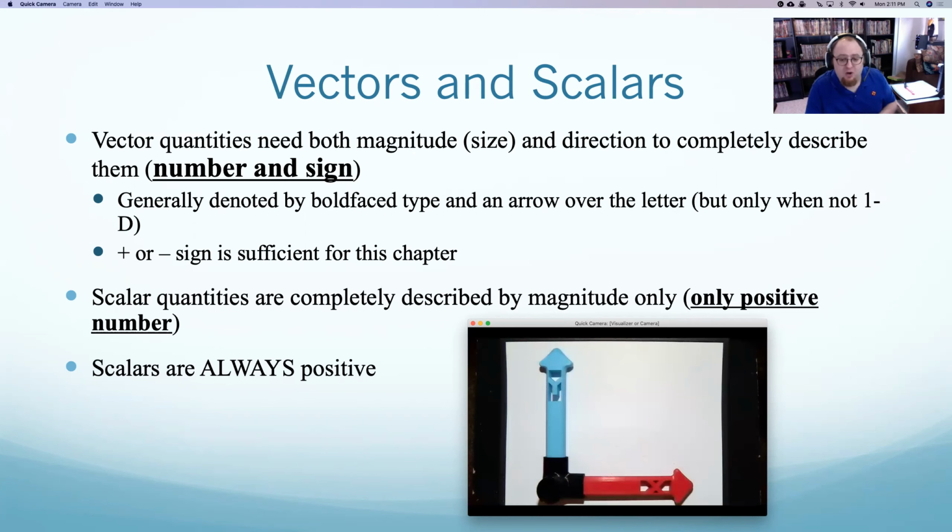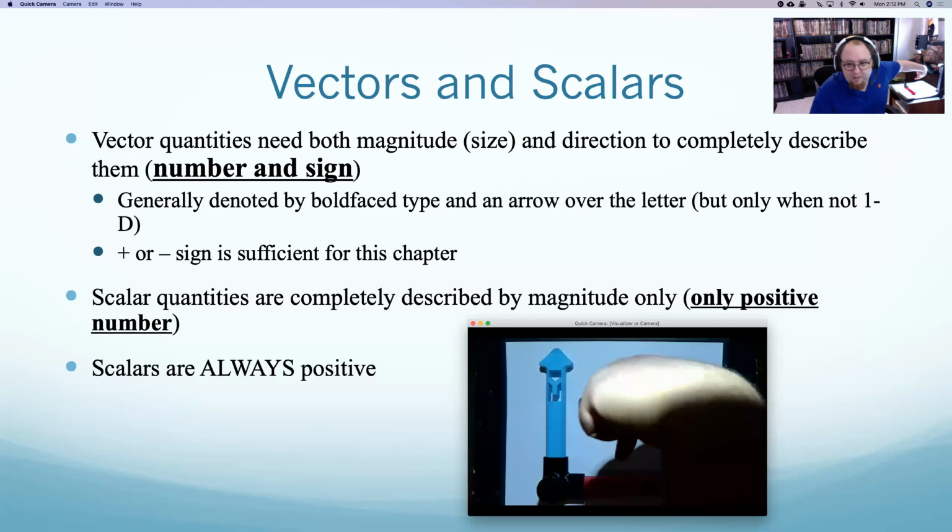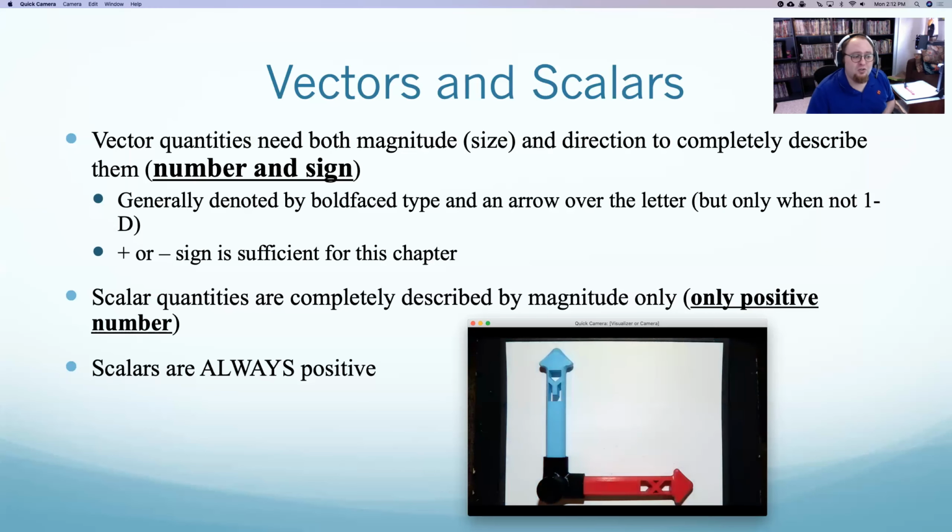Now, for the most part, when we deal with one-dimensional, things are either going to be straight along x or right opposing x, or straight along y or right opposing y. And so traditionally, we'll just say things are positive or negative. Anything pointing to the right, I'll just say is in the positive x. Anything pointing to the left, I'll say is in the negative x. Pointing up, positive y. Pointing down, negative y. Now, this is true for all vectors. Once again, position and displacement being vectors.